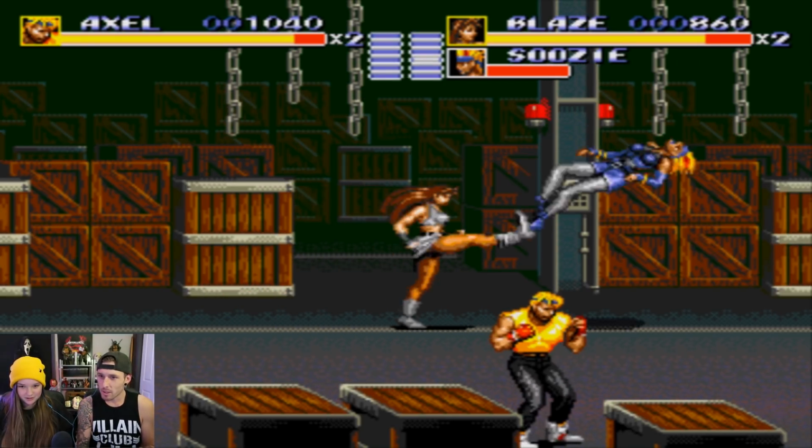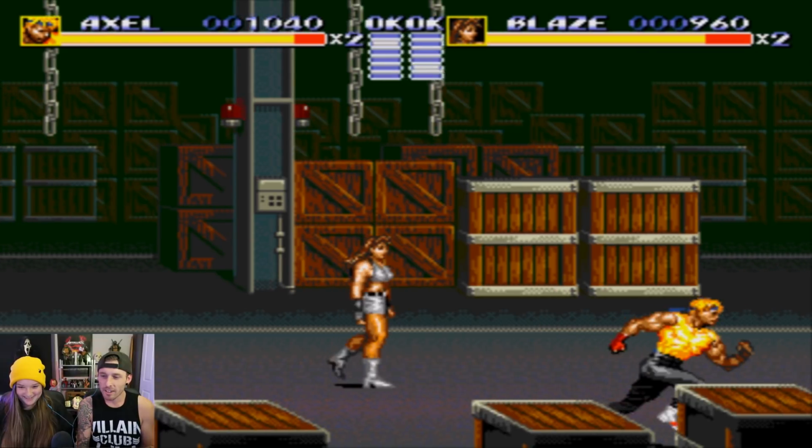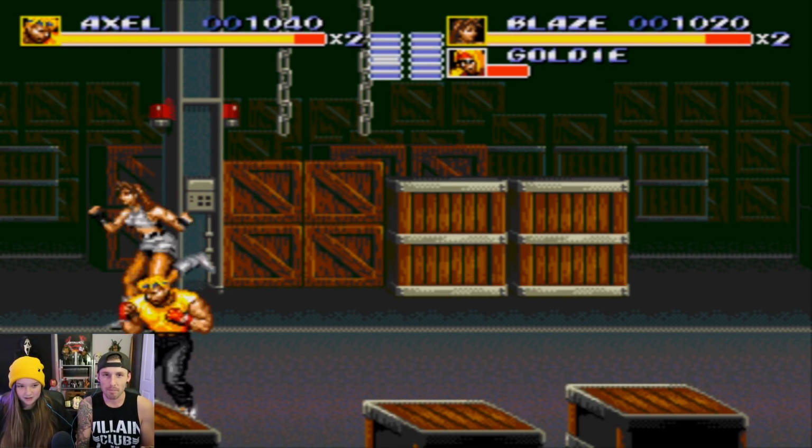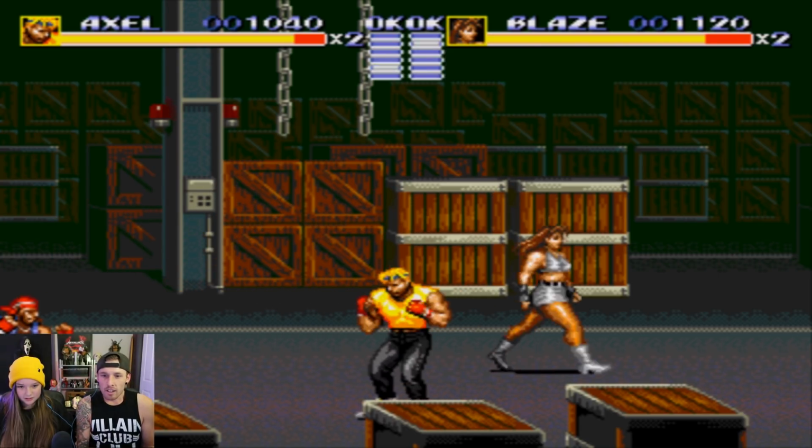What am I doing? You're beating her up. That's the whole point. To pick stuff up off the ground, just step over the top of it and press the punch button and you'll duck down and pick it up. Pretty easy to pick up, right?